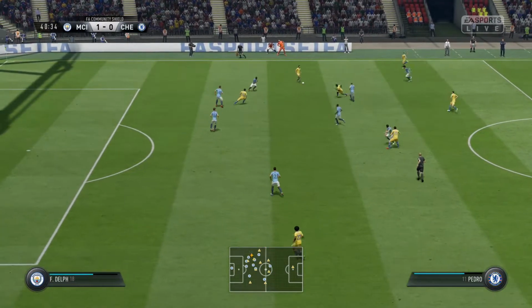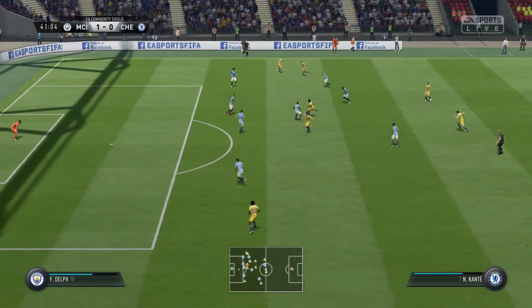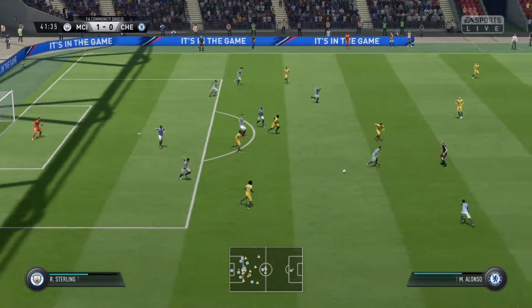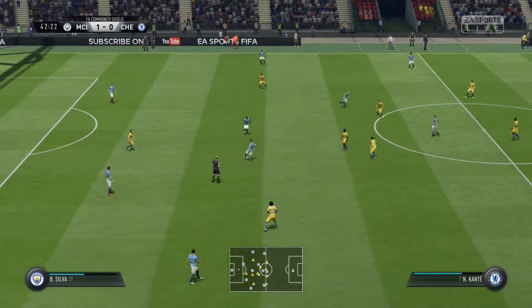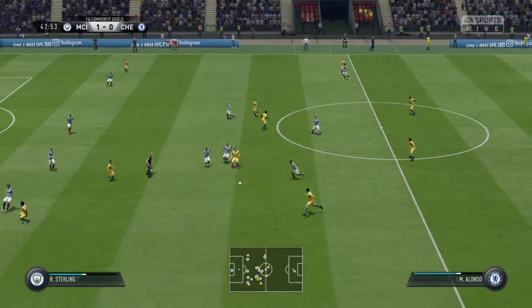Conte, trying to find a way through here, probing away. Conte, and here's Hazard, shots on here. The defenders managed to get in the way there. This is Manchester City's match at the moment, but only at the moment. They're being challenged, they're having to defend quite a bit. And we'll see whether they can see it through.